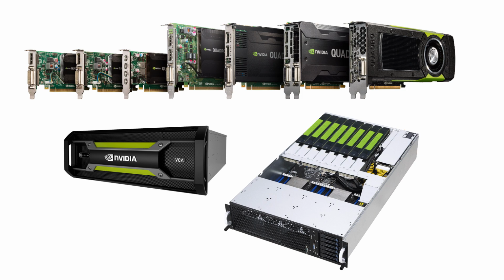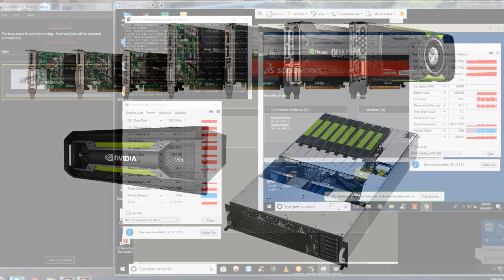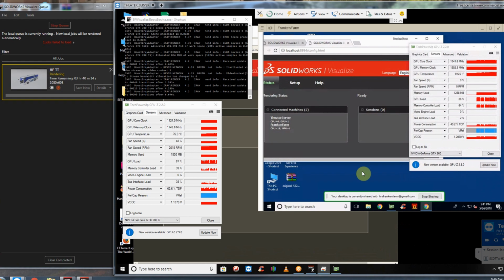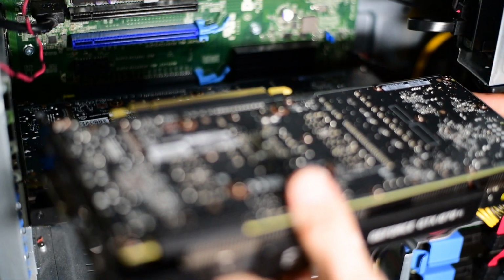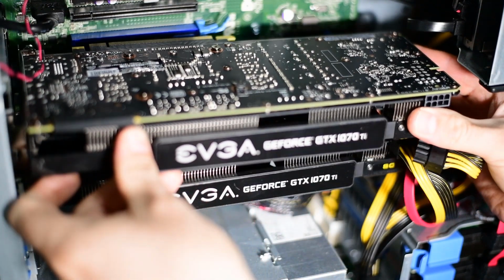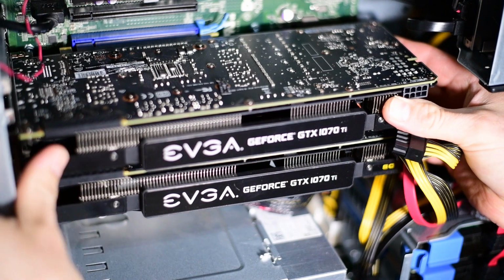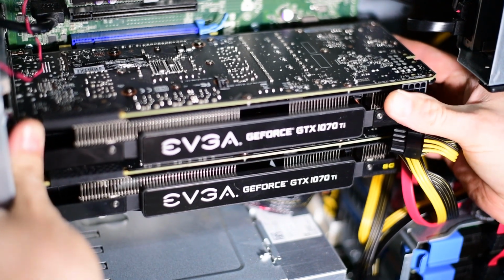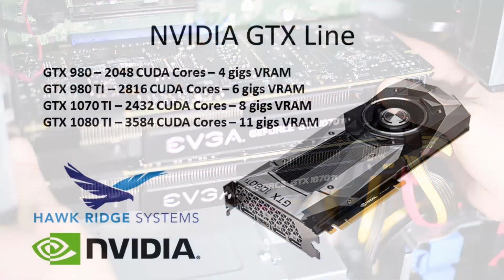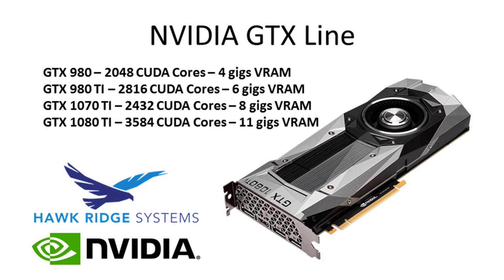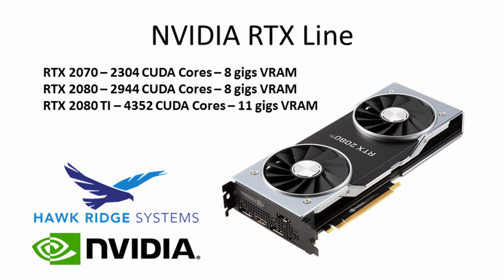Let's take a look at how Visualize will utilize all hardware, including the graphics cards, allowing me to get my job done, and believe it or not, on a $1,000 server. It's important to understand that the GPU, also known as the graphics card, is the heart of the rendering server. For this build, I used two NVIDIA GTX cards, which is technically gaming technology. Really, the point of this is that Visualize will utilize any CUDA-based GPU. So even if the card isn't designed for engineering, it might still be very effective for professional rendering.